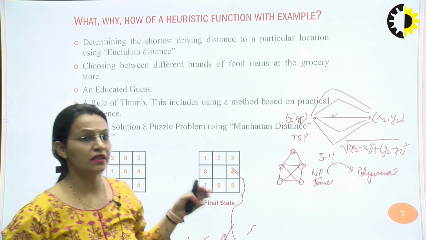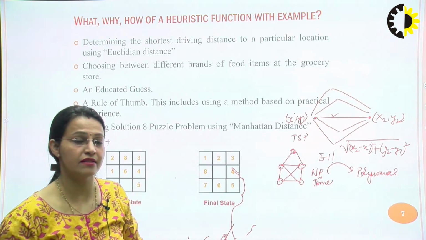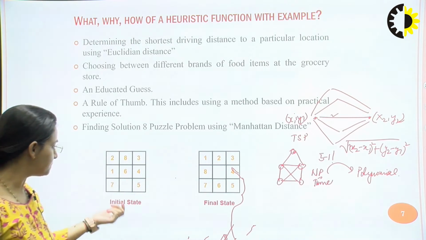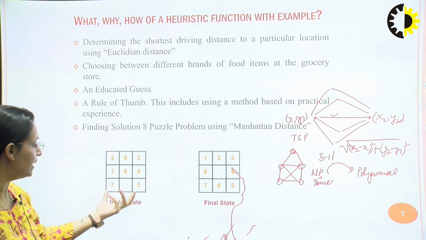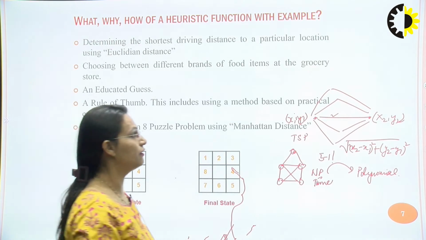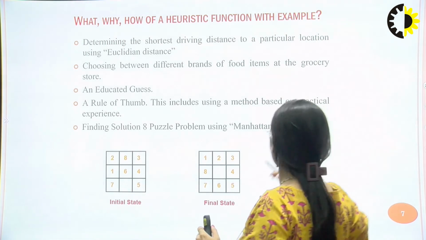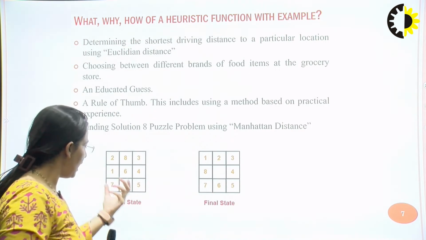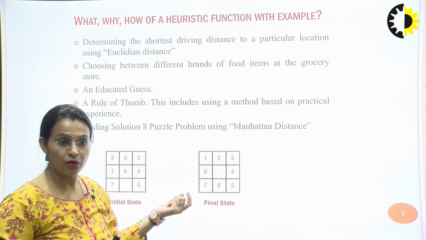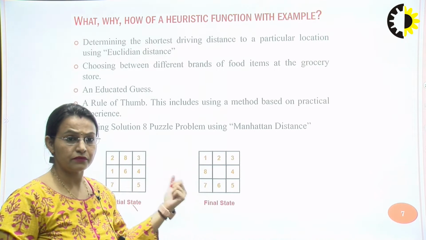And last but not the least is the 8 puzzle problem, solving an 8 puzzle problem with the help of Manhattan distance, in which this is a kind of puzzle problem where I have a chessboard that has some kind of tiles. There are 9 tiles, out of which 8 tiles are occupied, and this is a final state which I have to reach. That means I have to decide that I want to go from the initial state to the final state. But if I take uninformed search, then I have to explore all the possible combinations of states to come up with the final state.